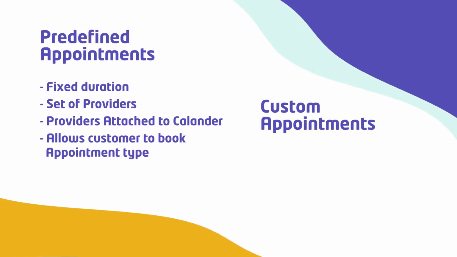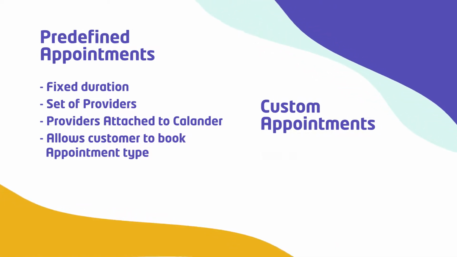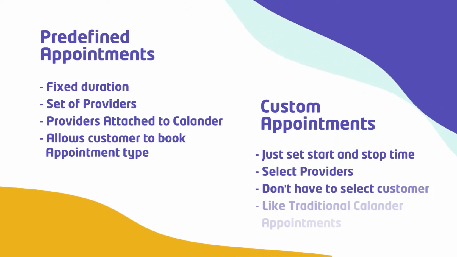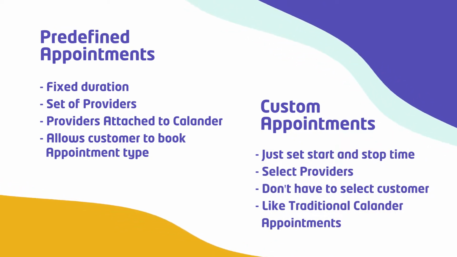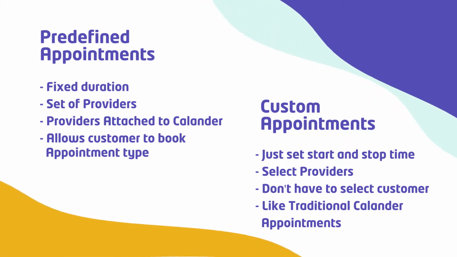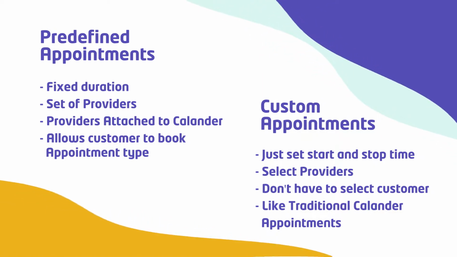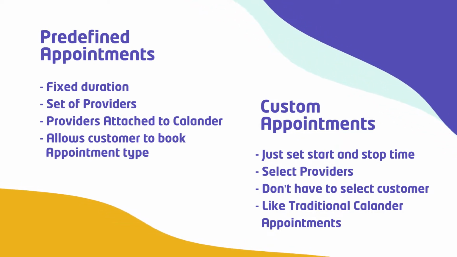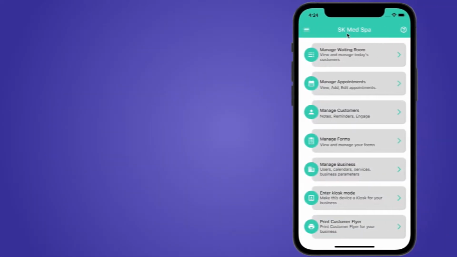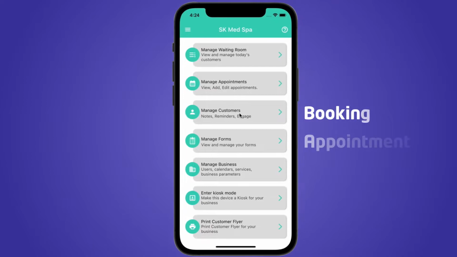The custom appointment is different in that you just set a start and a stop time. You also select a provider. You don't have to select a customer, and you give it a subject. It's kind of just like setting an appointment on a calendar, and it just blocks the time on the calendar. It doesn't check for availability, but it does block off that time window. So if you set an appointment from 10 to noon, customers will not be able to book a predefined appointment in that time slot.